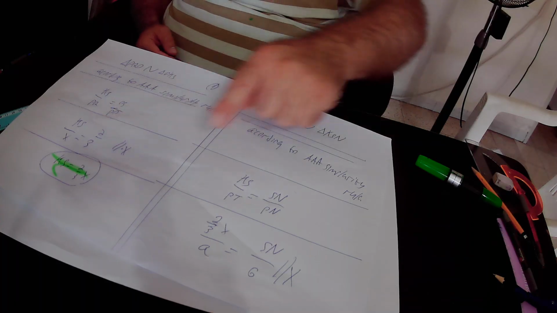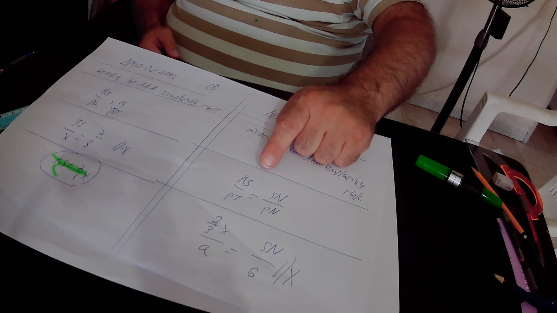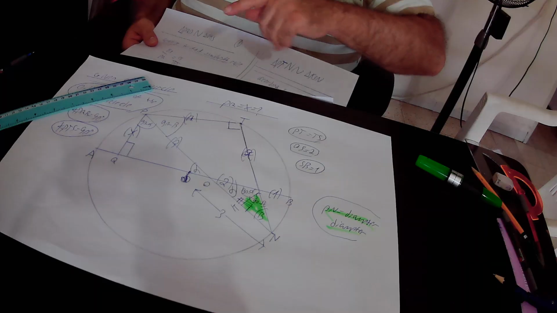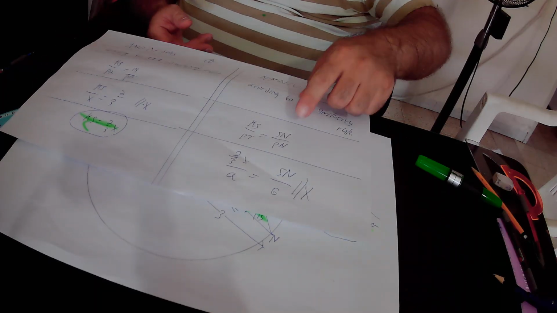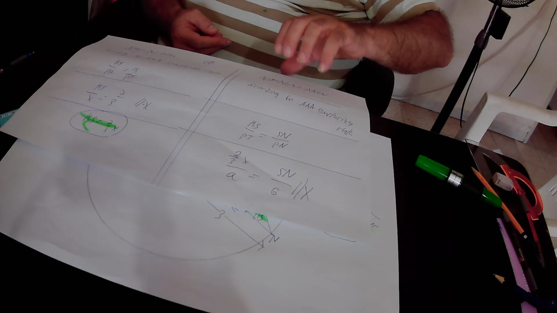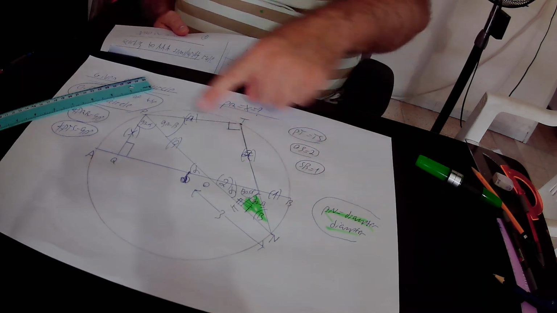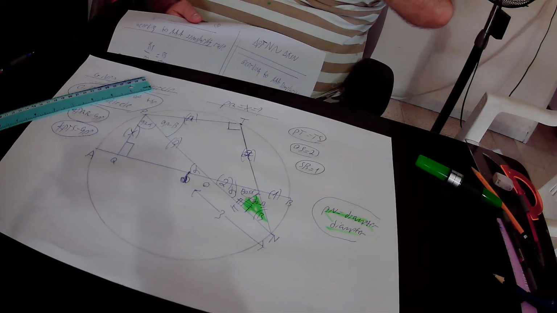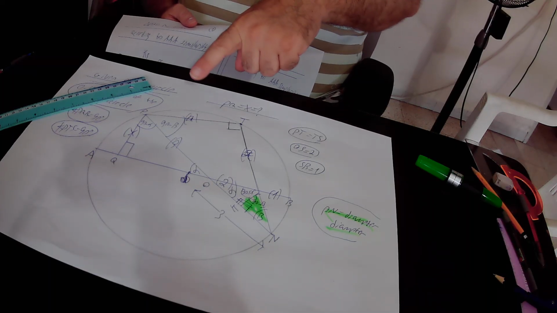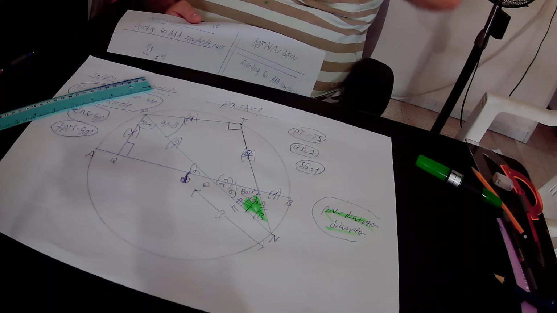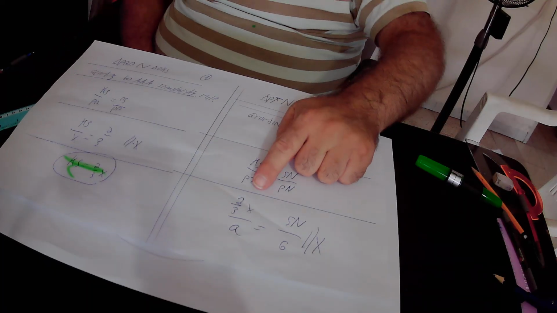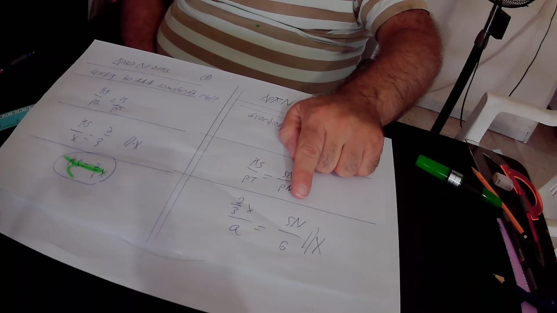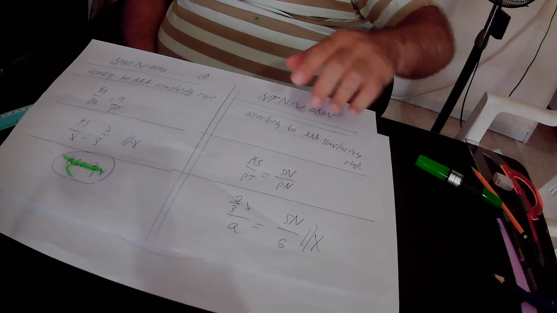KS, we already found out that KS equals 2/3 x, over PT. PT is A according to our definition, and it is equal to SN. SN is the missing side, so we leave it as it is. Over PN. PN is the diameter of the circle. The radius is 3, therefore the diameter is 6. So PN equals 6. So in total, we found out that 2/3 x over A equals SN over 6. Here we cross multiply this equation.